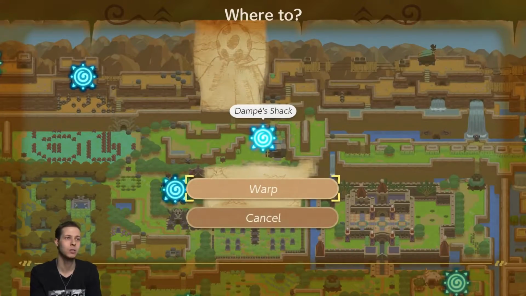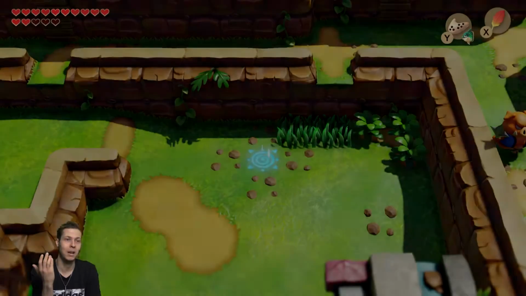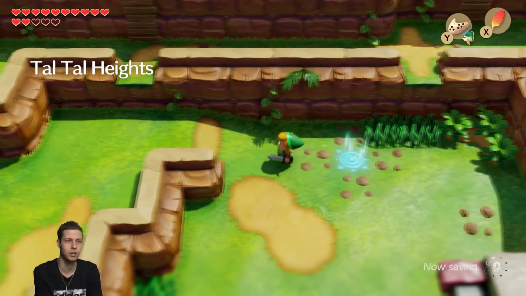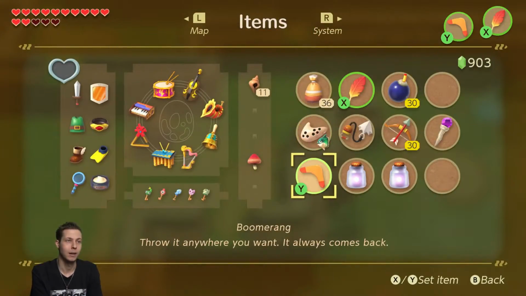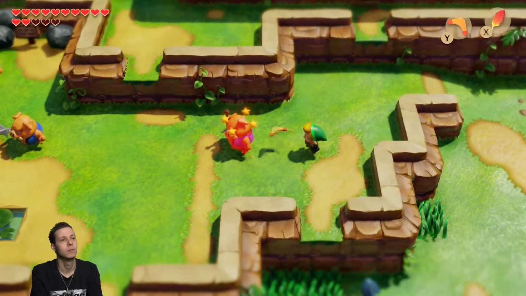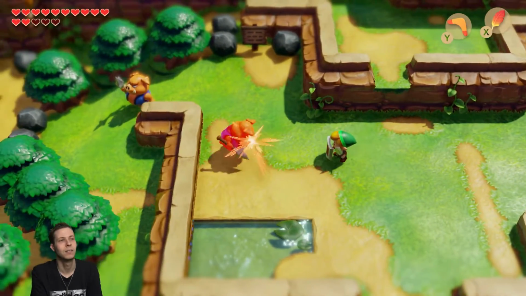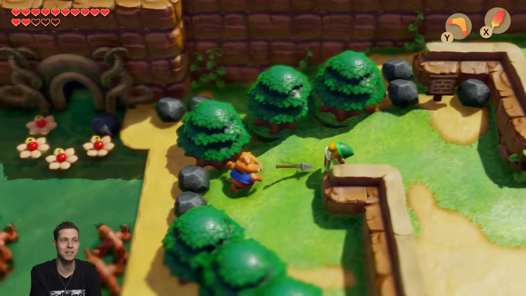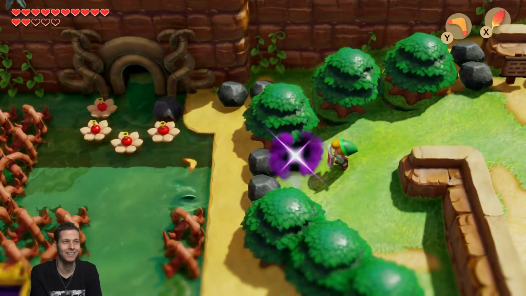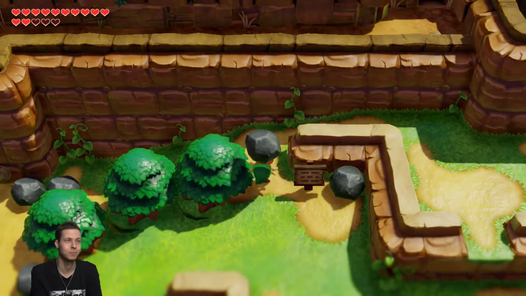But yeah, let's go and head to the windfish now. When you go to the windfish, obviously you need to have all 8 instruments and you need to play a song to awaken the windfish. So that's what we're going to be doing. Let me get my boomerang. I love that you can reflect these javelins or these spears. I love it. Right, so we're going to come up here now.